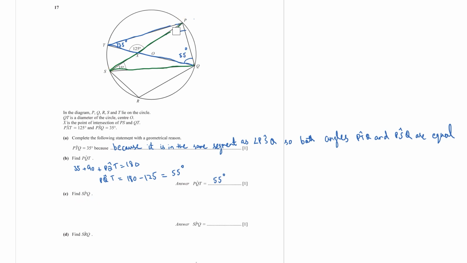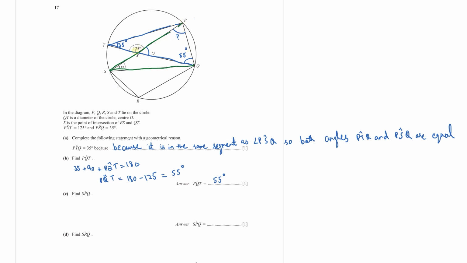So let me just erase this a little bit. So you have to find this angle here. If you look at the triangle PXQ, I know this angle here at Q is 55 degrees for this triangle. I can easily calculate this angle because I know that this is a straight line and this is 125 degrees. So this would be 180 minus 125. Then I can use the sum of the interior angles of a triangle, 180 degrees, to find the value of angle SPQ.